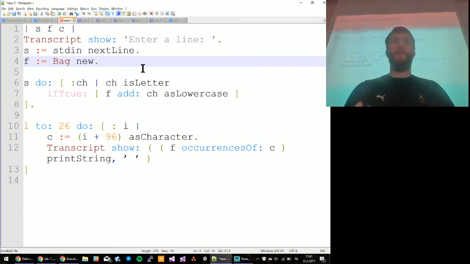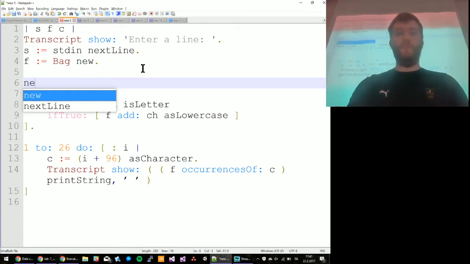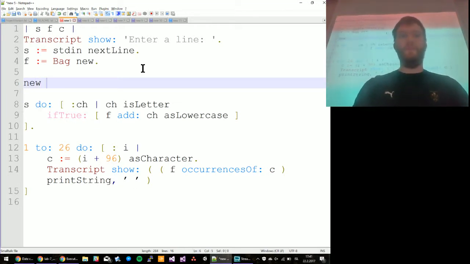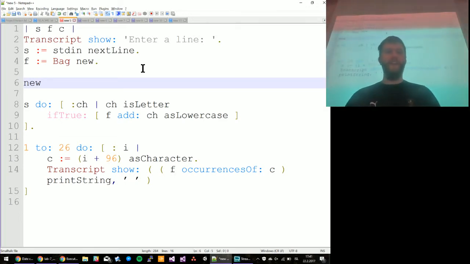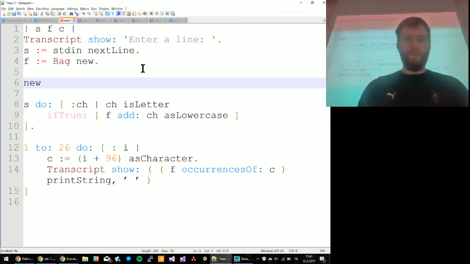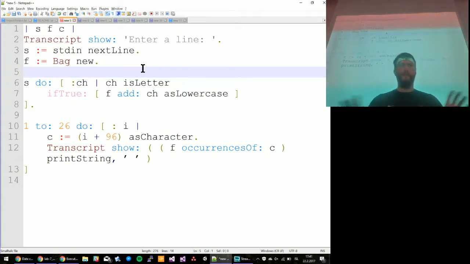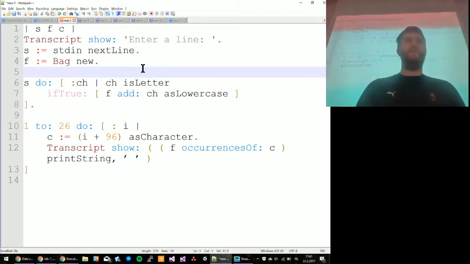And when I say keywords, I mean, for example, a for loop, an if statement, or new. There's no keyword for this. In normal object-oriented languages like Java or C++, you have keywords for looping over things, like a for loop or a do-while loop. But in Smalltalk, you don't have this concept. You're only passing messages. Let's take a look at this program, for example.